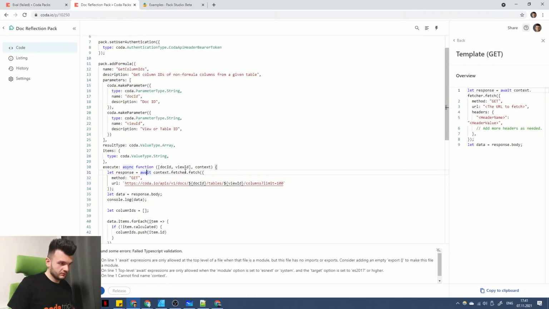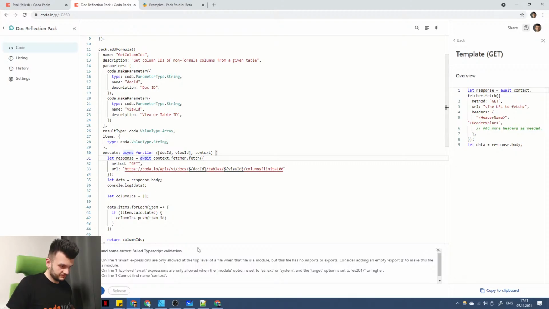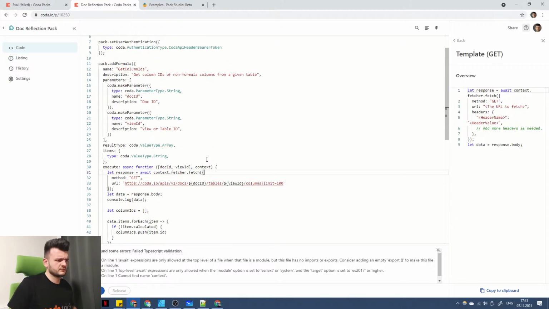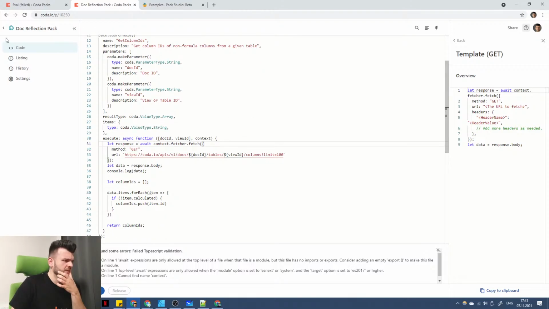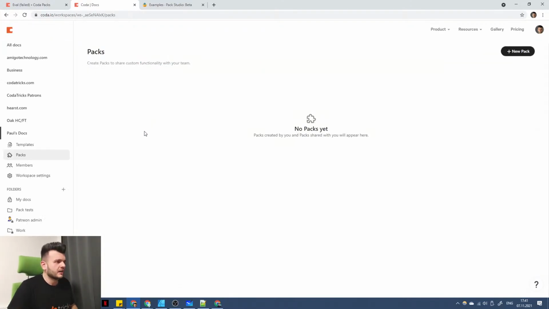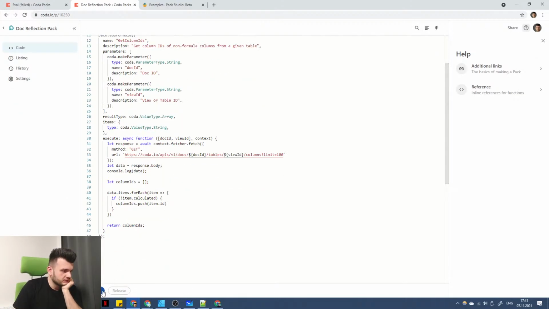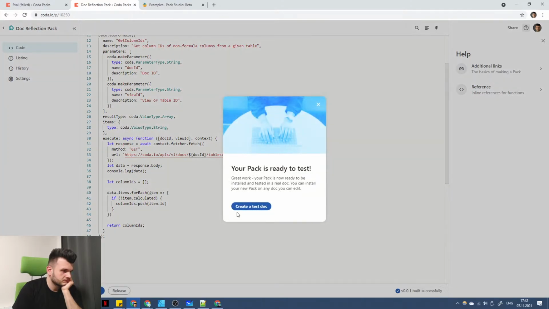What is wrong with it? This is new. I guess I'll just need to re-enter the pack and try to build it, and maybe this time it will work. This happens sometimes to the pack builder.